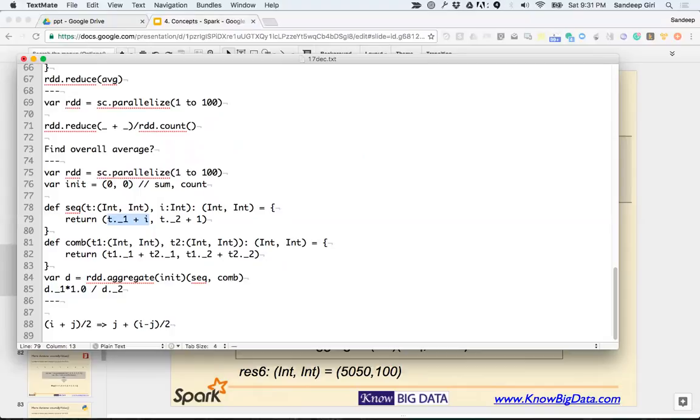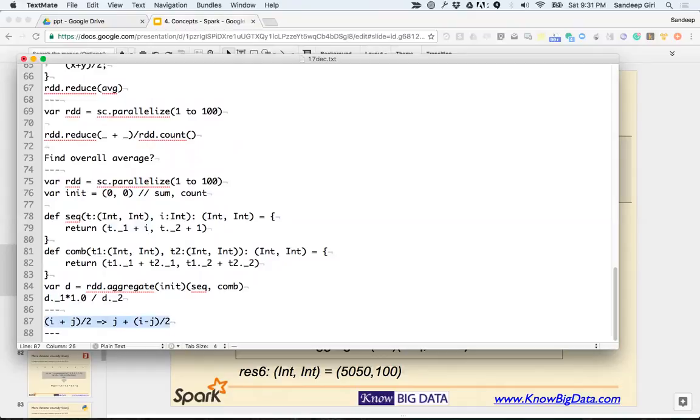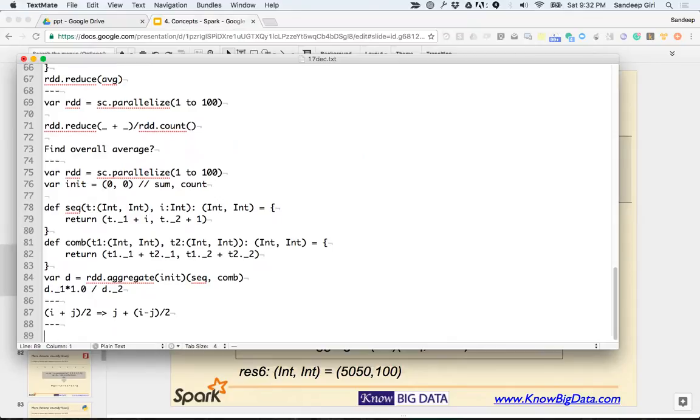That's an altogether different discussion. Those who are interested in solving this one can try. If you have doubts, instead of carrying over the sum and the count across, we could carry over the average and the count, and then we can use that.